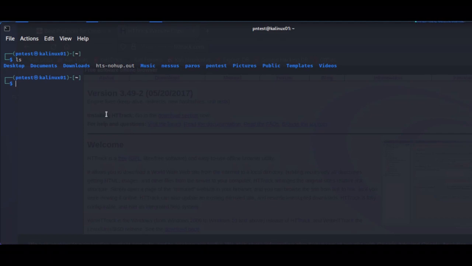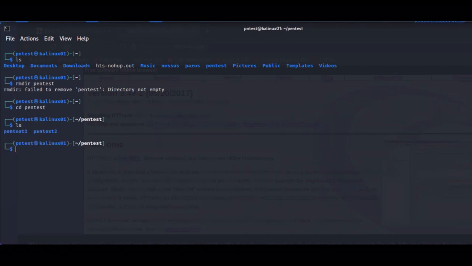So how to remove this directory? We simply use rmdir, remove directory, pentest. So this directory cannot be removed. Why? Because this directory is not empty. So what we need to do, we need to get into the pentest directory, and in that directory, let us see if there are any files.